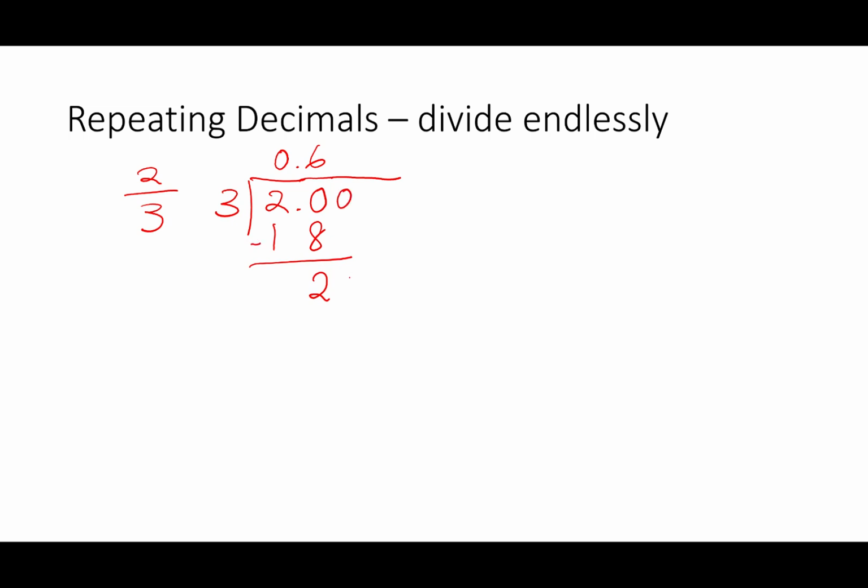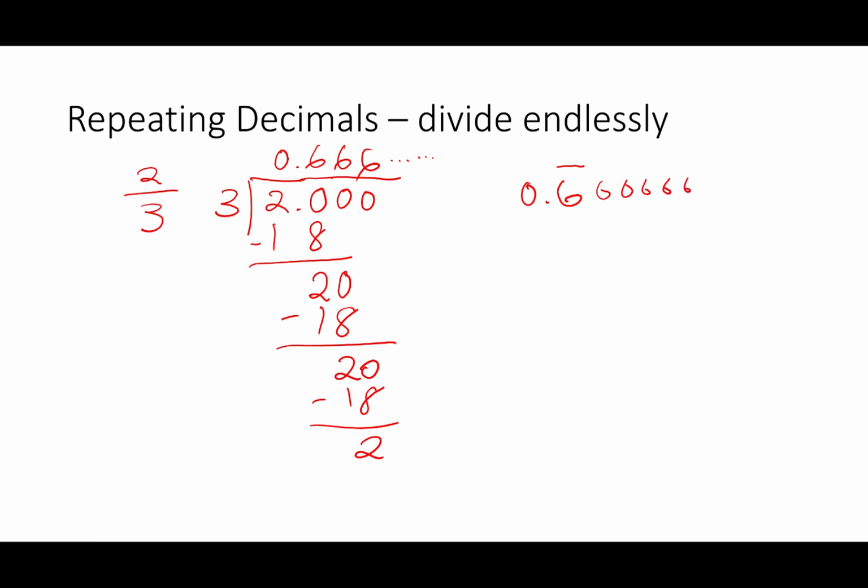So add one more trailing 0, pull it down, we get 6, 18, then subtract, get 2. One more trailing 0, 6, 18. I think you can see the pattern. You will always have 2 as the remainder, and it will just keep on forever. In this case, we can represent the overall answer by 0.6 with a bar. Sometimes we represent the repeating 6 by a bar. That means there is a 6 repeating forever.